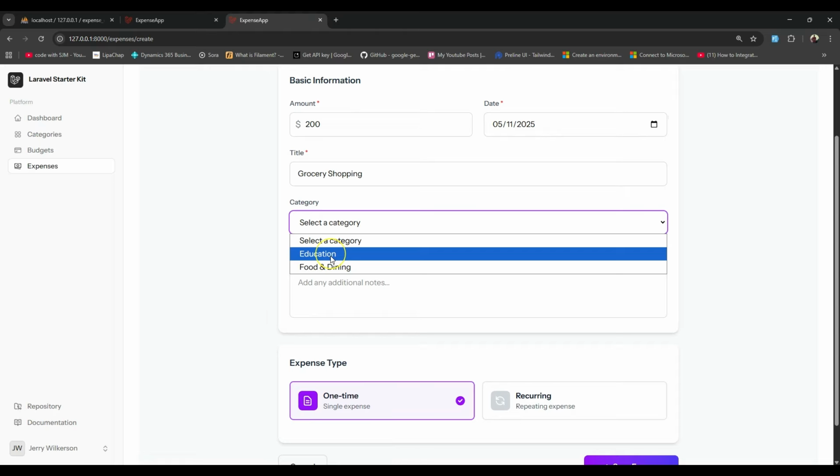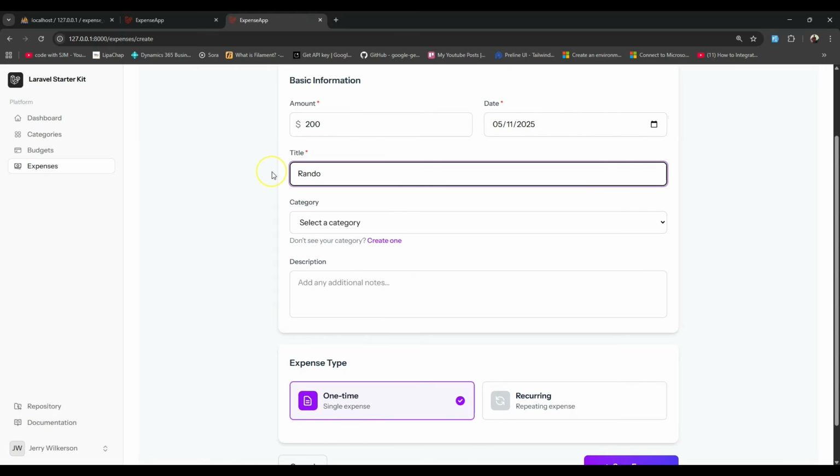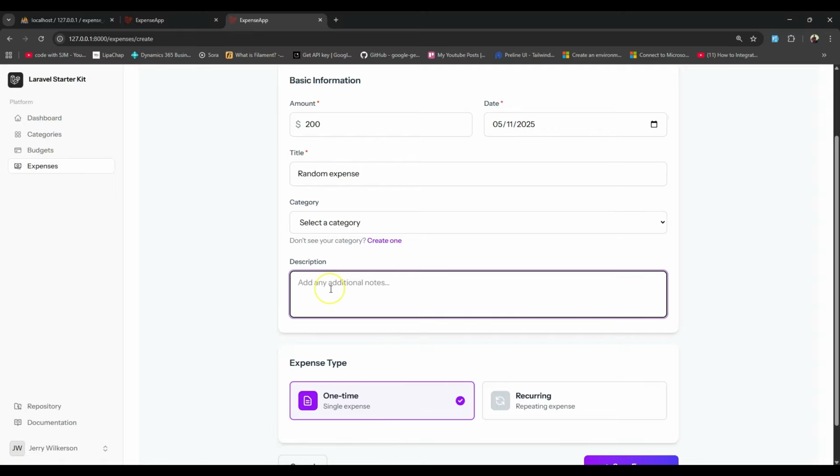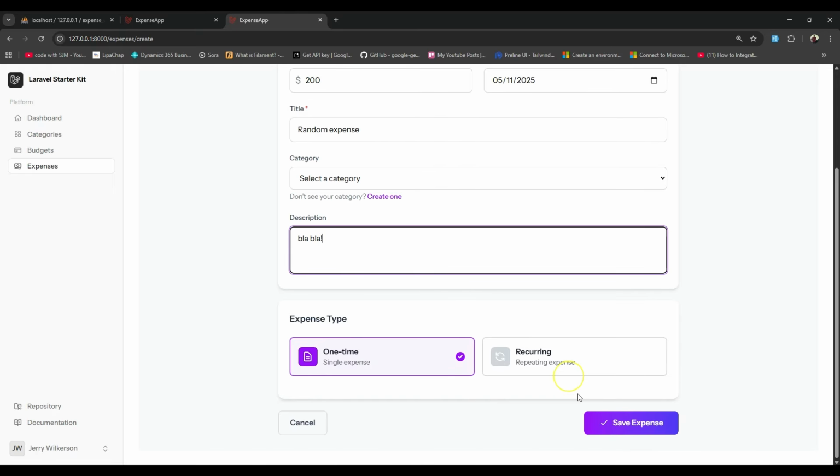Let me use a random expense, and do not select any category from here. So here we can just say blah blah. Okay, and then you can save.